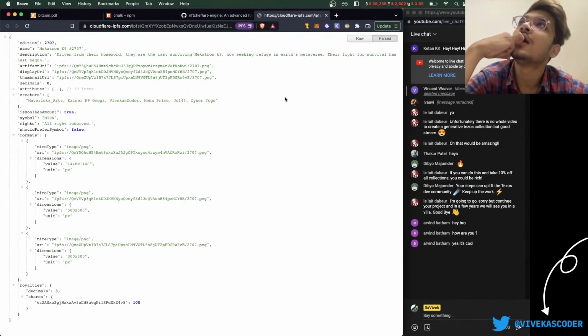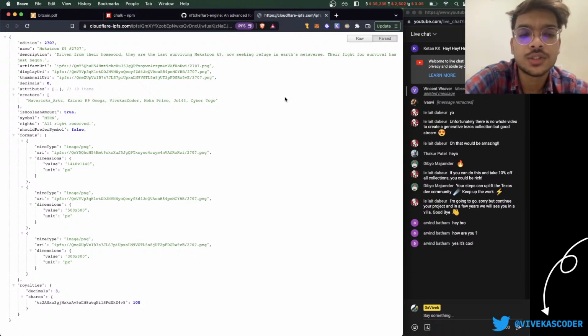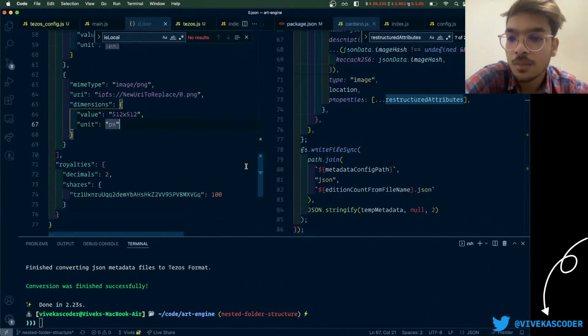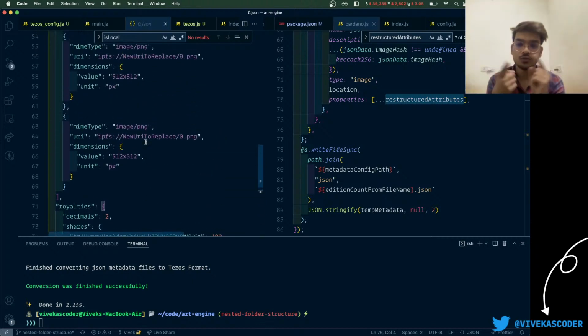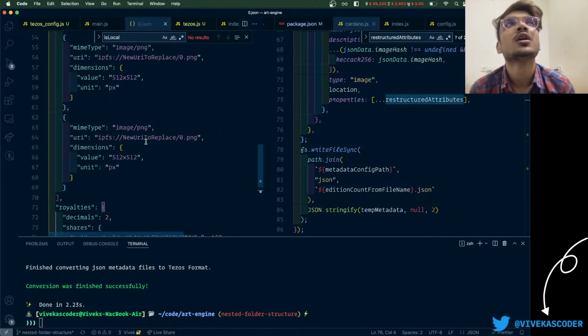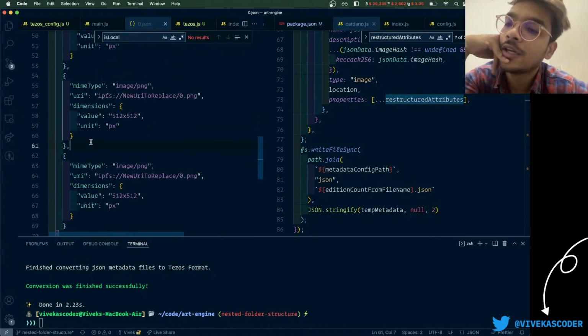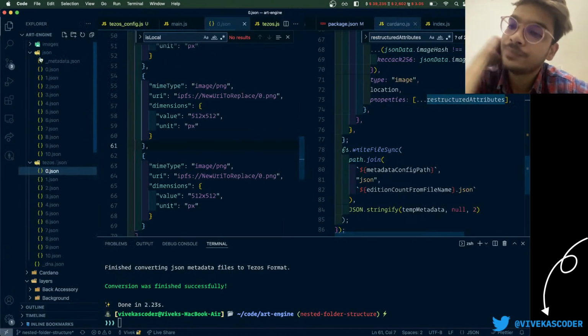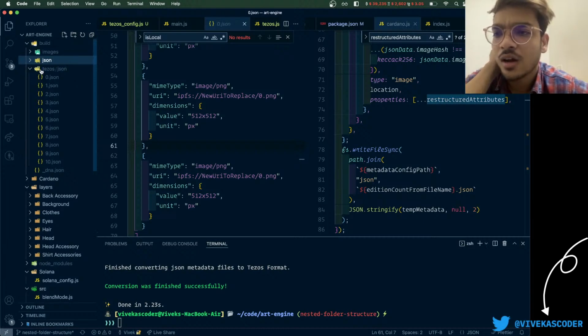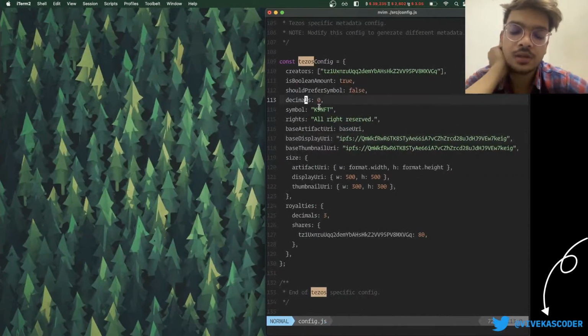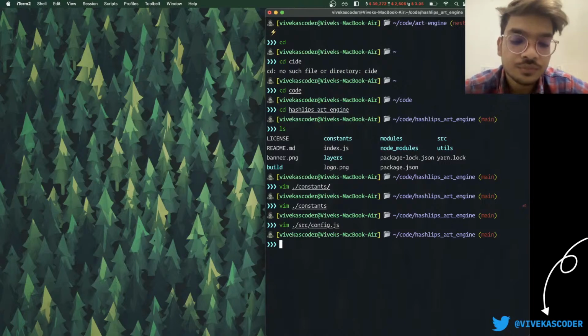In order to mint, I will have to deploy our contract. Shouldn't take much time. I should write a script for that. Apart from that, I should now focus on resizing the images so that I can reference them. And I think I already wrote code for that, so I don't have to do it again.